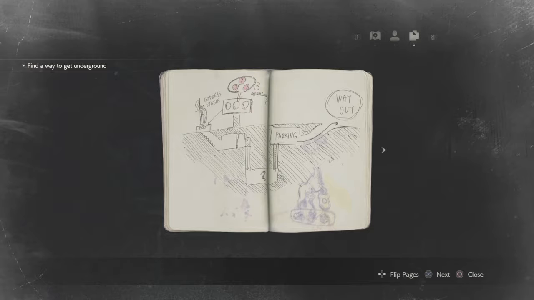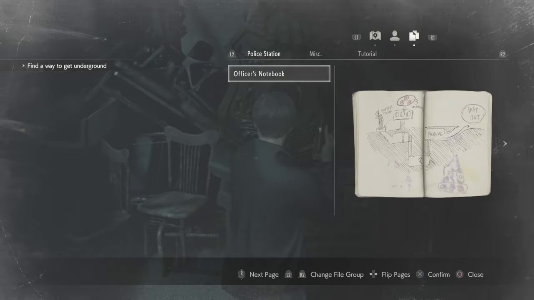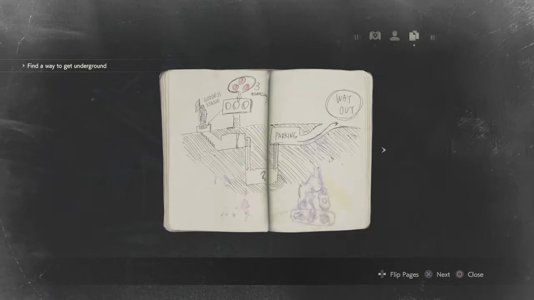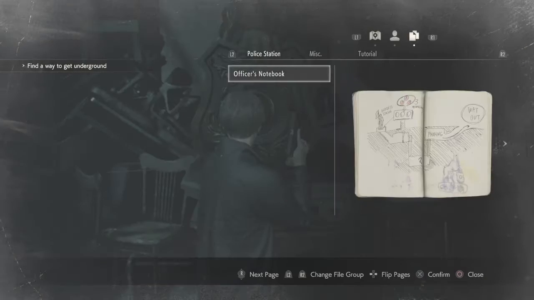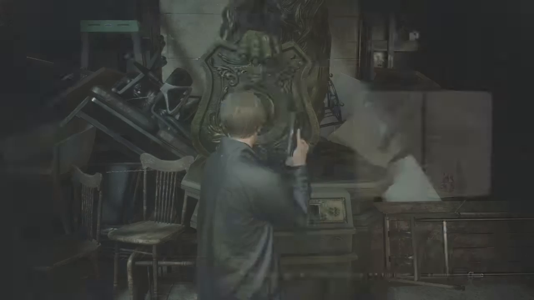I'm gonna look at that notebook so we can get one of these things. Yeah, it's the lion head. Now, what am I doing? Lion head, leaf, and bird.